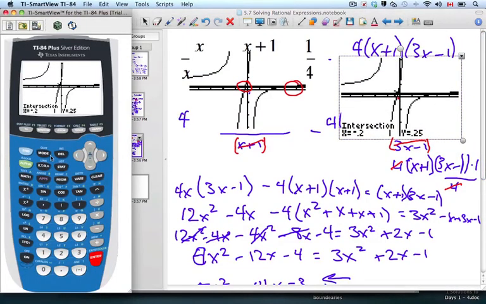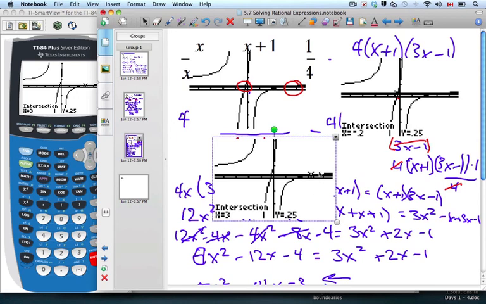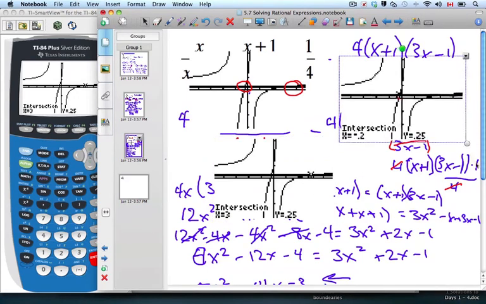If I do the other one now, I'd go through the same steps: second, calculate. I'm going to find the intersection, my first curve, now my guess. I know it's somewhere over here, so that's 1, 2, 3, about 4. Let's type 4, enter, and the actual answer is 3. And so if I look at my graph, I have two values: one is 3, and the other is -0.2.